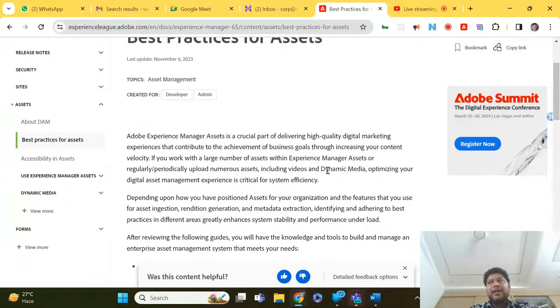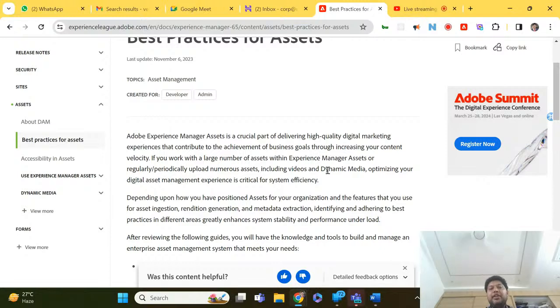If a brand is expecting images to be loaded within 2 or 3 seconds, or assets to be managed in such a manner that they are easily identifiable, and there are a lot of assets being run through a scheduler that uploads multiple assets with different MIME types, all of this is happening on your project.